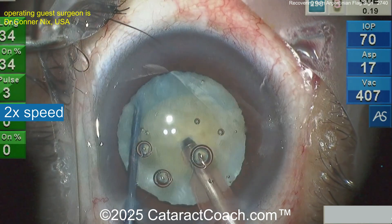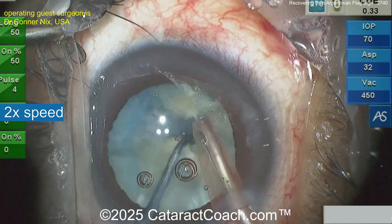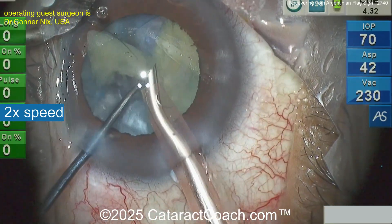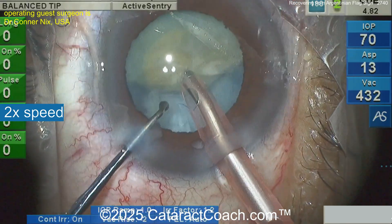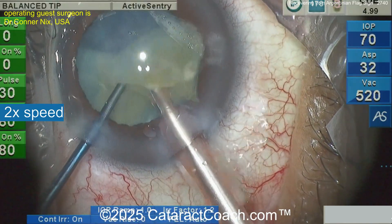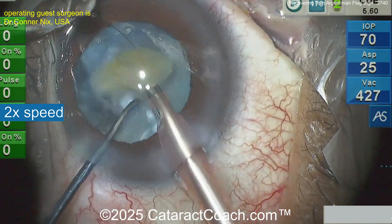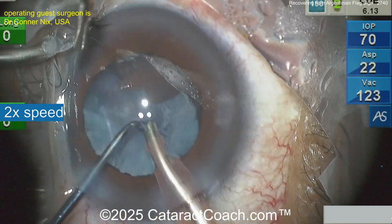Now here coming in with a nice chop technique — horizontal chopper in this case. Buzz in with the phaco probe, and the chopper goes — beautiful. Clearly an experienced surgeon doing a great job taking these pieces out. For the lens placement, you can still make it in the capsule bag — I don't think you need a sulcus lens on these. There's a nice chop technique, beautifully done. Taking these pieces down, nice and easy. These patients are very thankful and very happy. Always remember — it's the delta, the before versus after difference, which is what patients really notice.